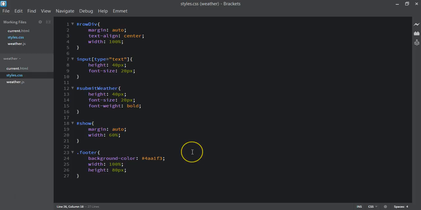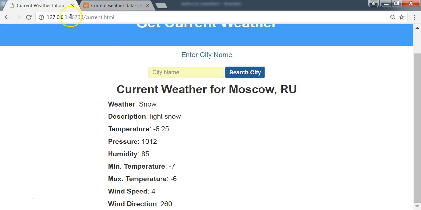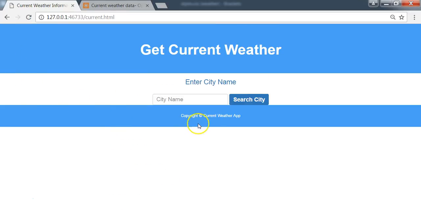And right now, let's go ahead and see how it looks first. So we refresh our page. Now we can see we have the CSS and the footer inside the page. But what we need to do is we need to add a height to the container that holds the results, so that it's going to push this down. But before we do that, let's make this to be bold.